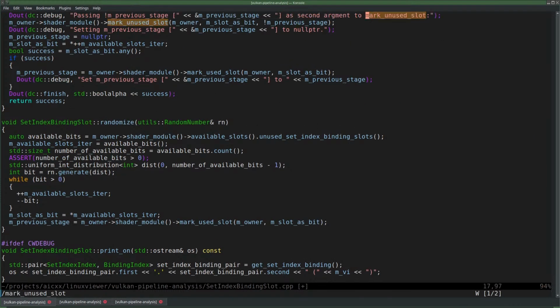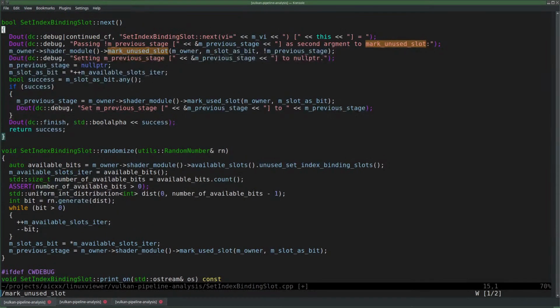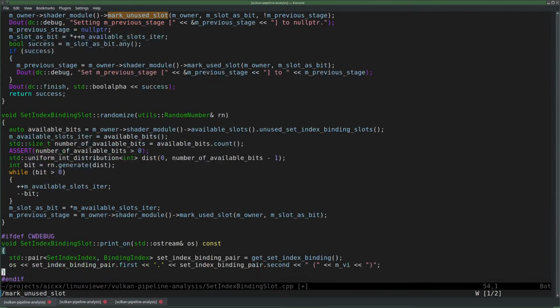Yeah, see, that's kind of weird because that's only being called from next, and randomize is calling mark used slot. But they're never using mark unused slot. Why? Isn't that wrong? That seems pretty wrong. Slot as bits is something.